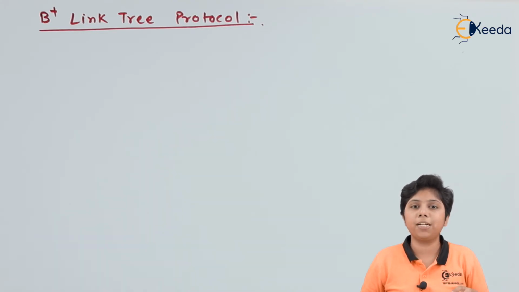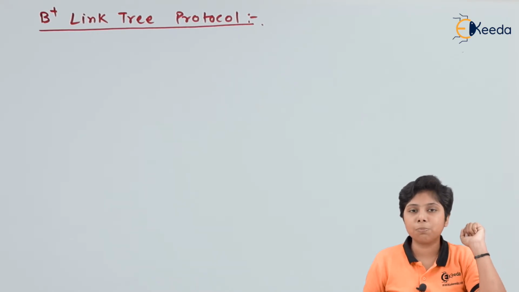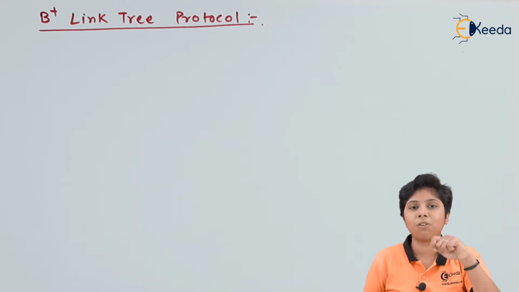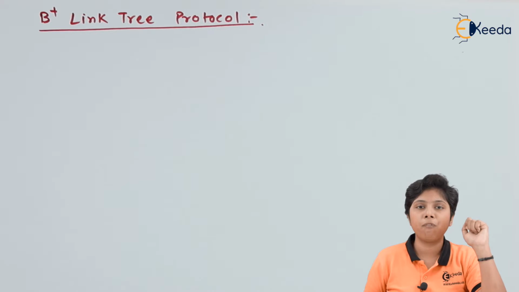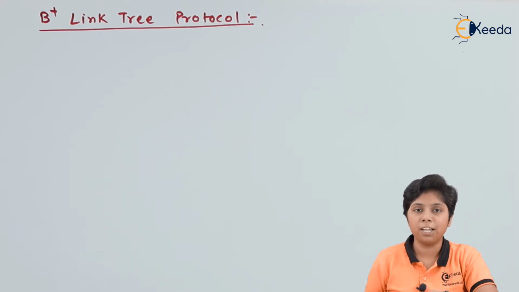Say suppose a parent has 3 or 4 key nodes or leaf nodes. Now only one is desirable for our insertion or deletion. So what do we need to perform? We need to provide an exclusive lock on the parent. But in this B plus link tree, we are making the tree in such a way that it contains the pointer to its right sibling, so that the performance of lookups and insertion becomes extremely easy here.